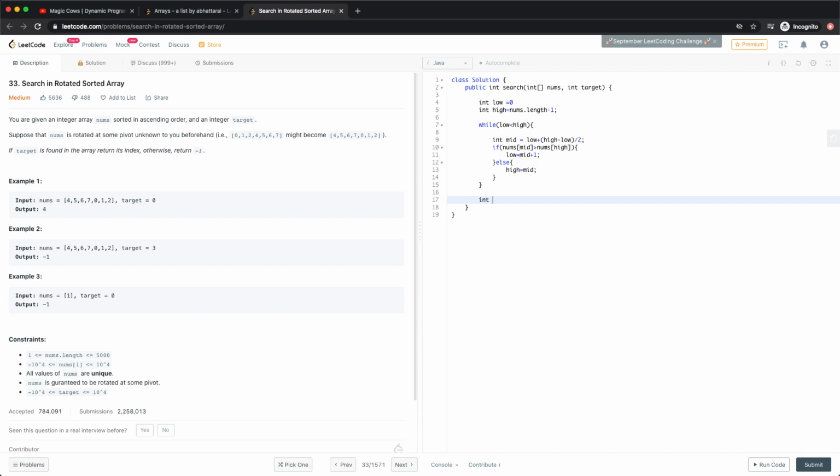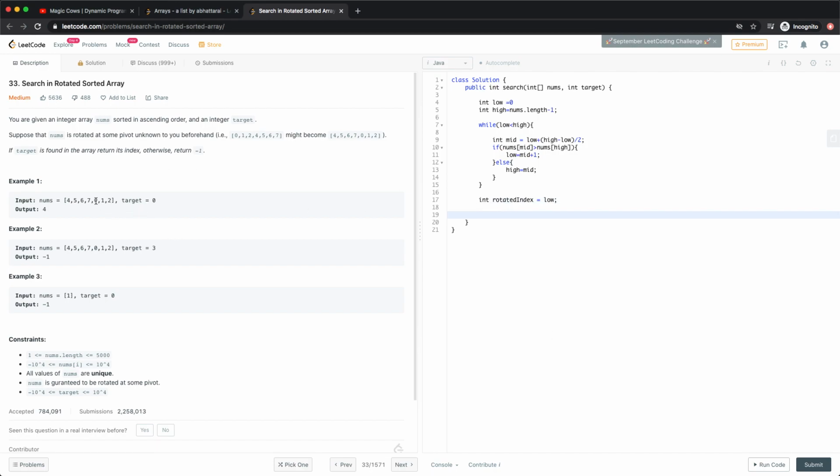So our integer of rotated index is the point where the midpoint was found. That is basically our lowest point, where our value is found. So that is low, right? Now let's look at the target.